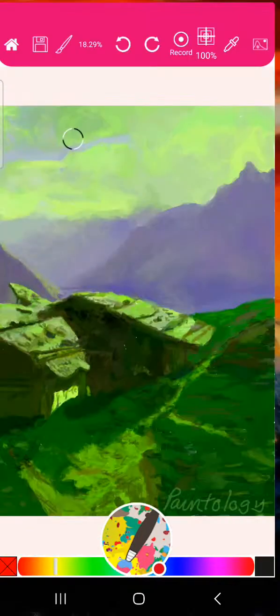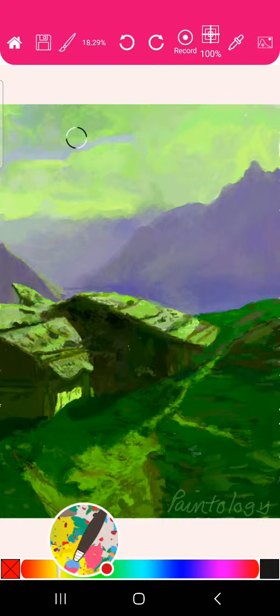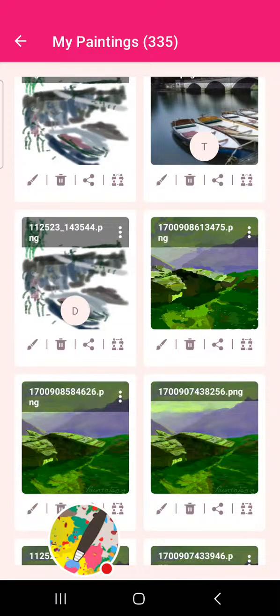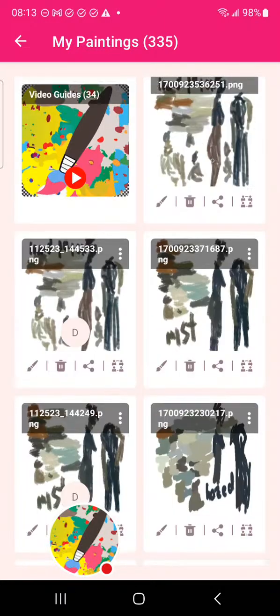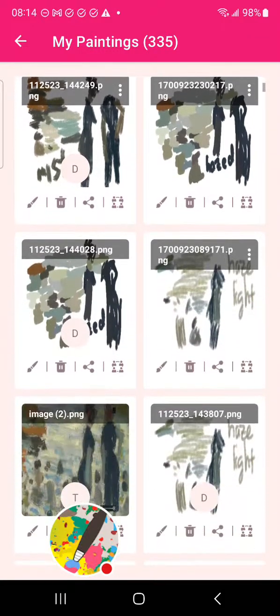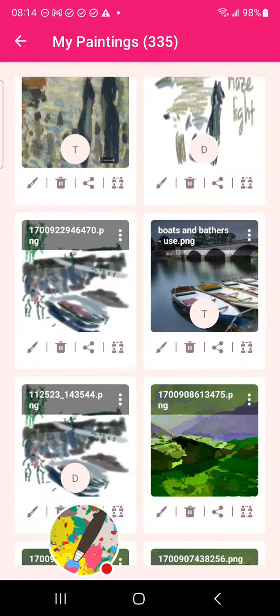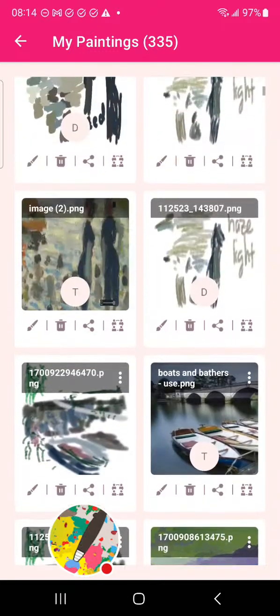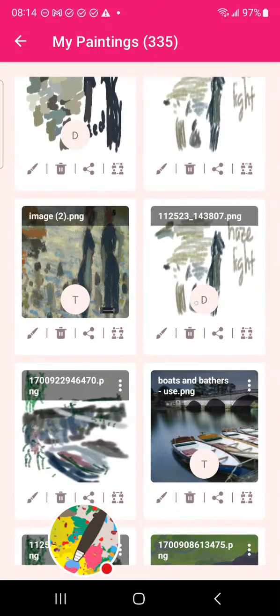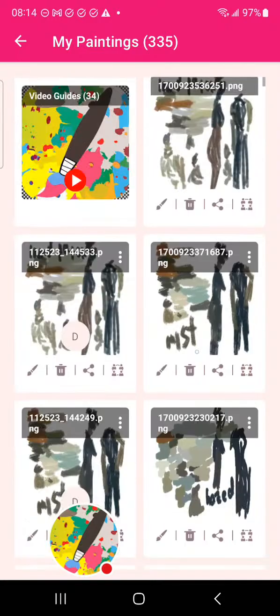So let me show you. This is the drawing that I opened up in my painting. I'm going to exit the drawing. My paintings is where you save your paintings. I was practicing a freehand of Monet's style drawing, and I'm getting there. My idea is that eventually I'm going to show you a post-impressionistic drawing based off a real image that you can turn into post-impressionistic. Again, this is not image manipulation, I'm going to emphasize that. This is a complete drawing that I've done using my hand, okay?